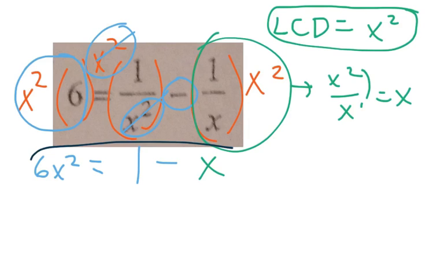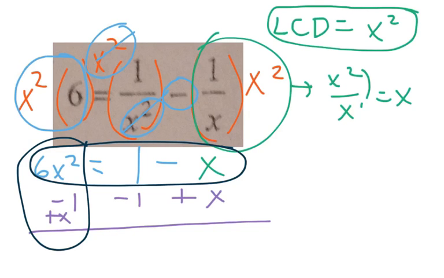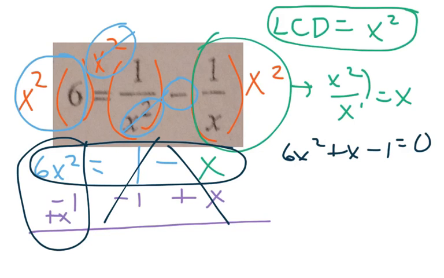Now look at my equation now, guys. No more fractions. Now we have a quadratic, so we have to make it equal 0. And then we're going to solve it from there. So hopefully you agree, let's go ahead and minus 1 both sides. And I'm going to go ahead and add x to both sides as well. Alright, so over here, on the left side of the equals, notice I have 6x squared plus x minus 1 equal to, and 1 minus 1 is 0, negative x plus x is 0.